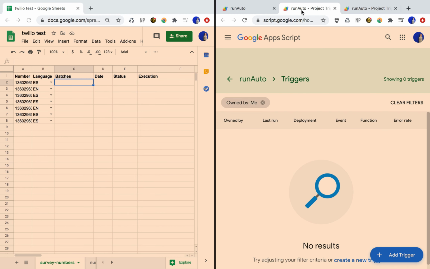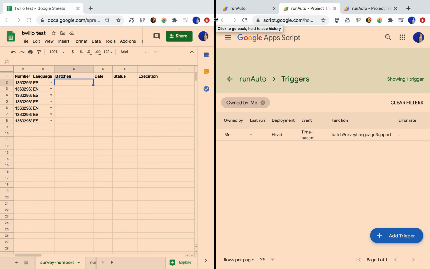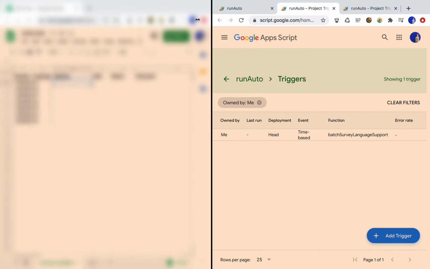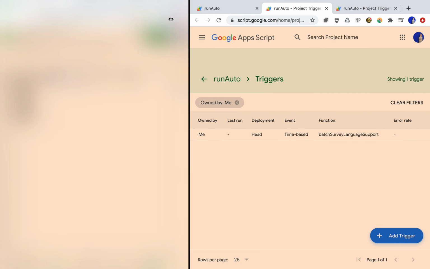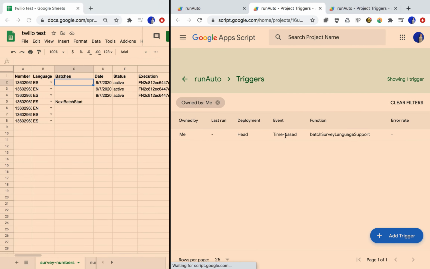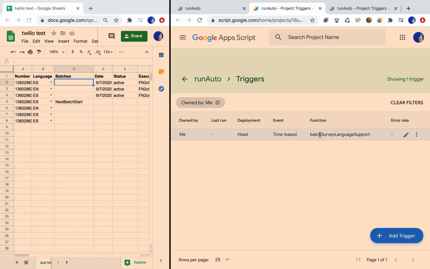I'm going to go over here and refresh this page. Okay, so what you see is that now we have something in our list. It says that we have a time-based trigger, and it actually has the function that the trigger is supposed to run every time that 1 minute interval goes over.